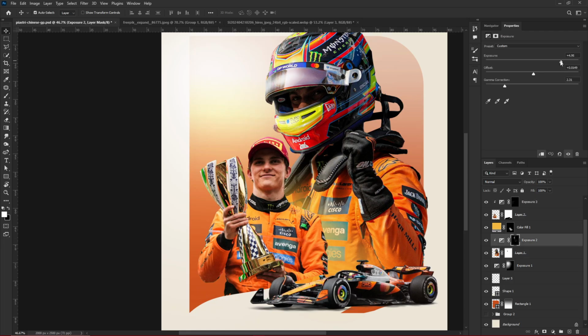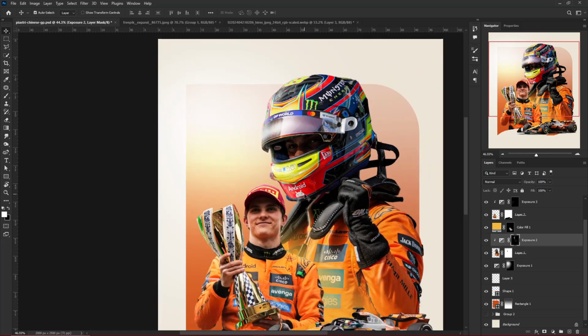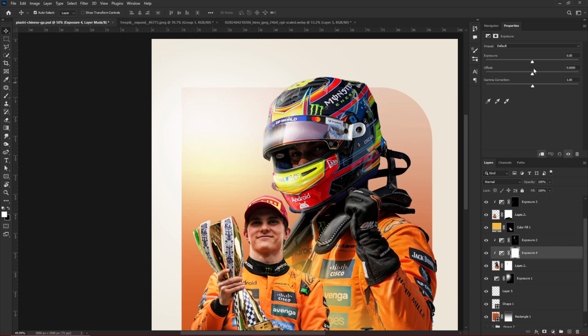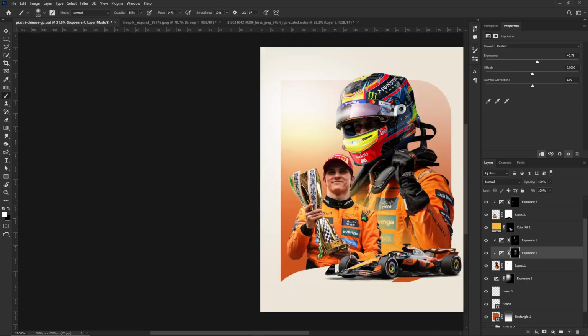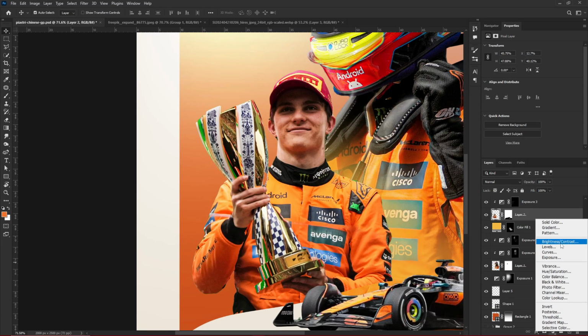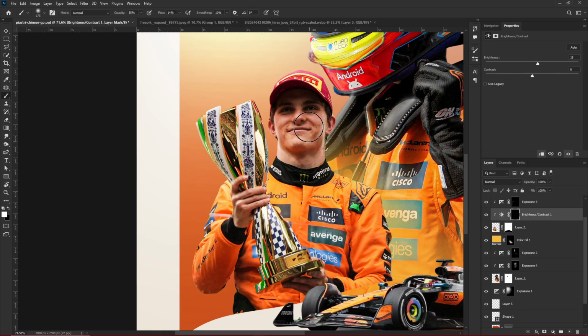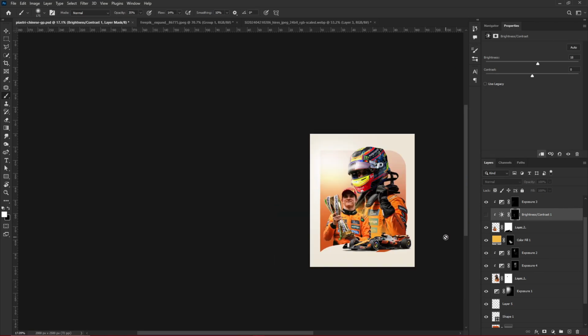I also added a way brighter light source at the top left of the rectangle, cropped the rectangle to have a nice rounded edge on the right hand side, and also increased the highlights for certain cutouts, especially the one with the helmet. So it seemed more natural and the lighting all came together.